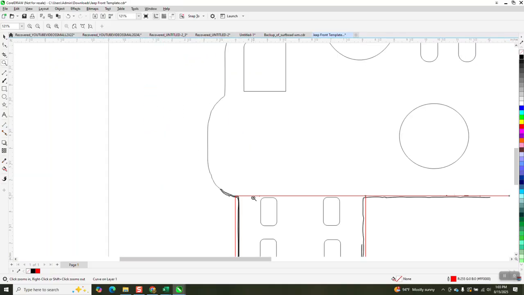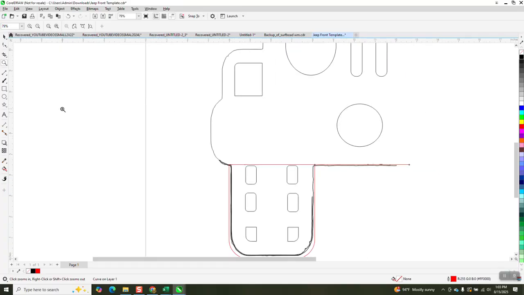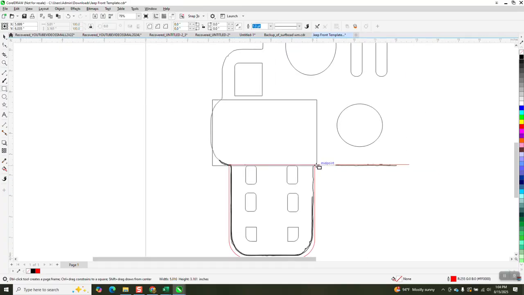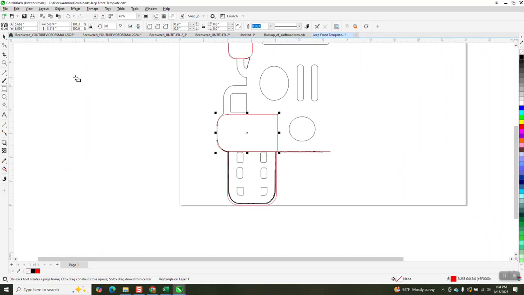This isn't really a symmetrical curve, even though you could make it one. So we could take another rectangle, put it right on that line at the bottom, expand this out a little bit, and with our ratio lock, let's go 0.9 again. And then at the bottom 0.9, that might be a little bit thick, but that's fine.